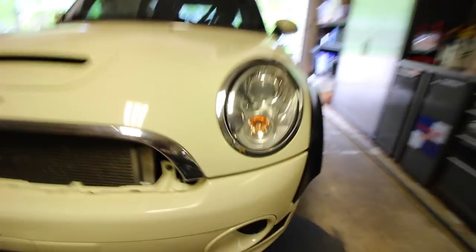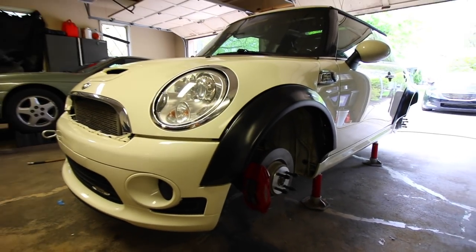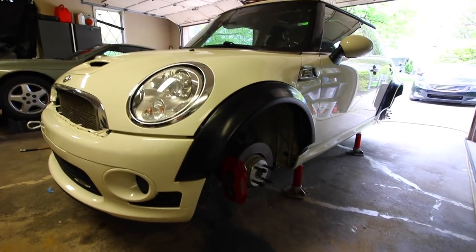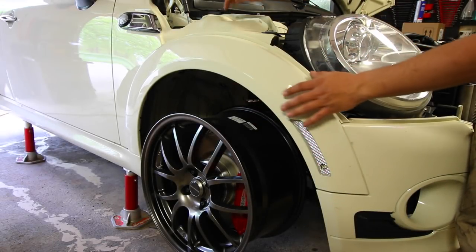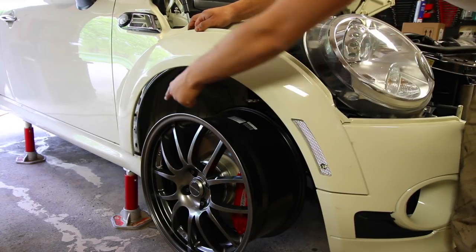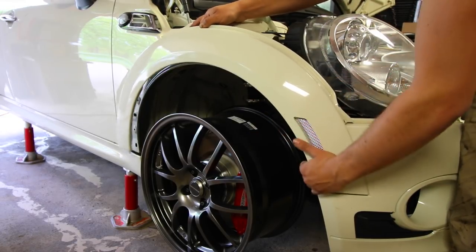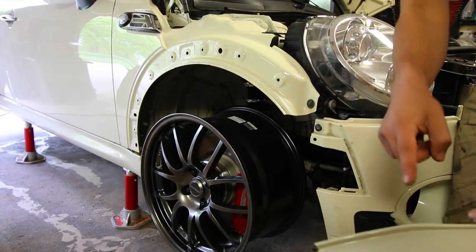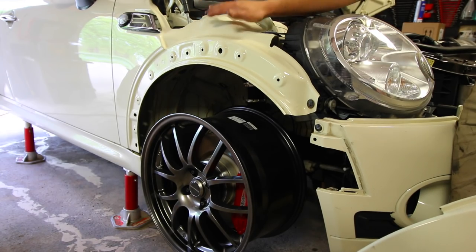If we move to the driver's side, I've got the fender flares just test fitted up, basically where it's going to be sitting on the car. Nothing's mounted in place, nothing's painted — this is just how they came straight out of the box. I already went ahead and removed the little clips found on the backside of the fender that are holding the fender flares on. It just slides in on that corner and these holes are where the bolts were held in place to the fender.